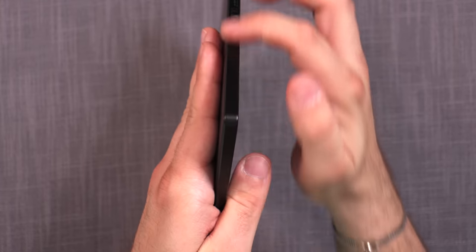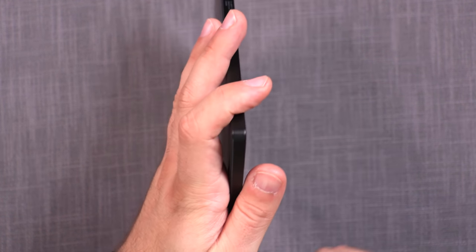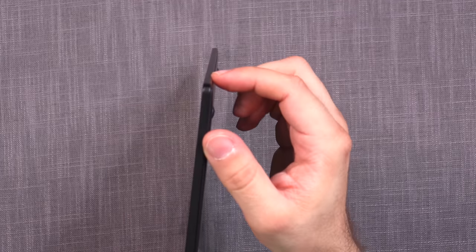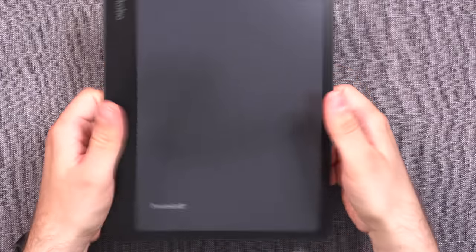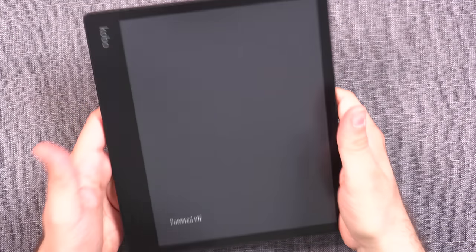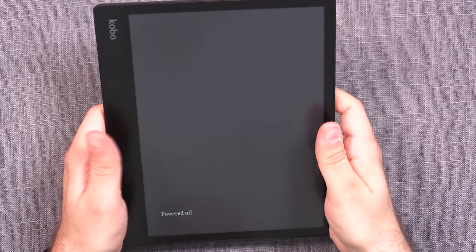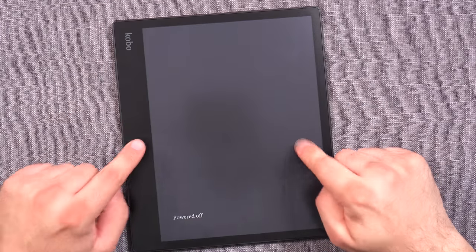And while the thickness here is definitely on the thicker side of things than the other devices, because of this taper, and it tapers off to be really, really thin on the side, you do not get an impression that this is a massive device. On the contrary, you get something that's comfortable and very pleasant to hold in your hand. So far, very, very nice.